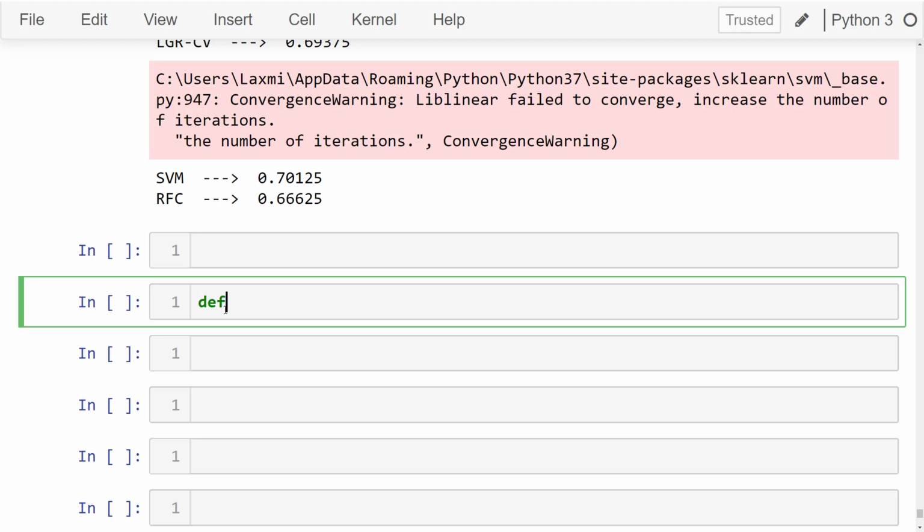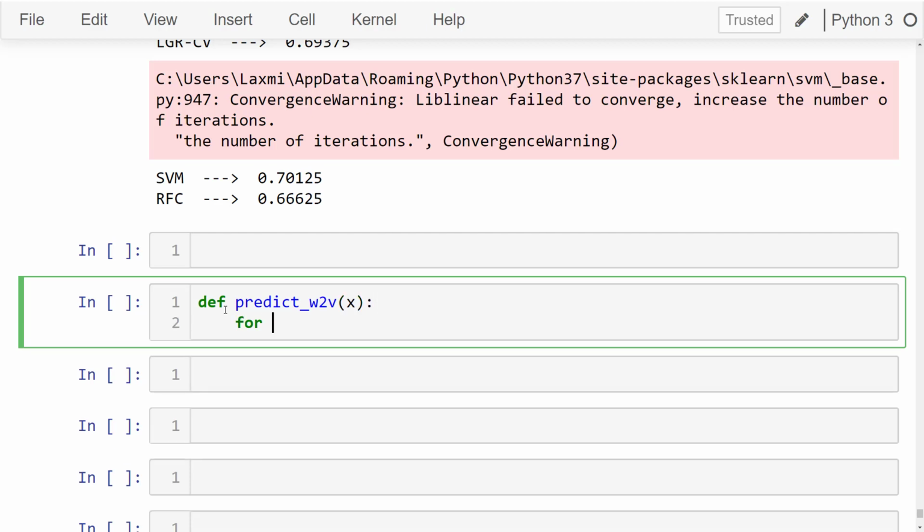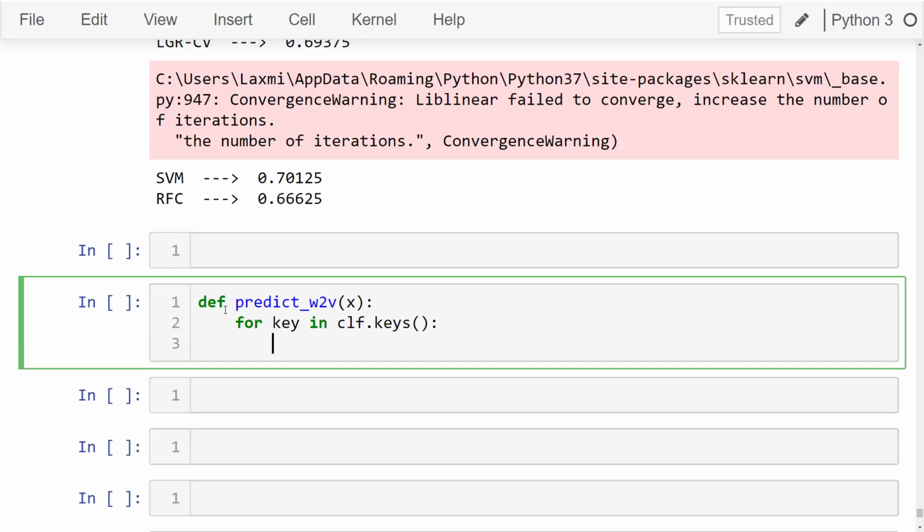All right, let's go ahead and write the final function to predict, predict word to vec. X, then for key in clf dot keys. Okay, here we have y_pred is equal to clf, then here we have key, then dot predict.